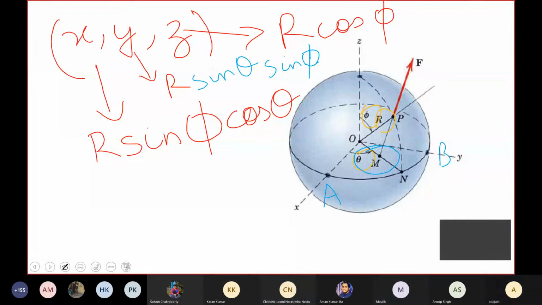Sir, what would happen if point N was here and A to B was like this? Excuse me, sir. They also haven't given that the projection of OP along the XY plane makes theta with the X and Y axis, no, sir? Projection of OP along the XY plane is theta. They haven't given that the angle is theta, no, sir? How can we take that?